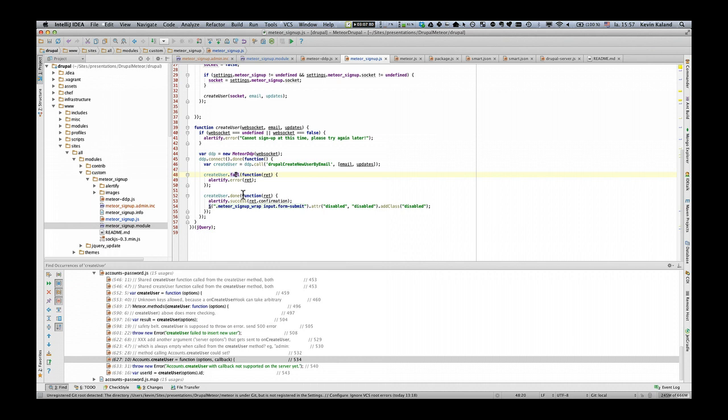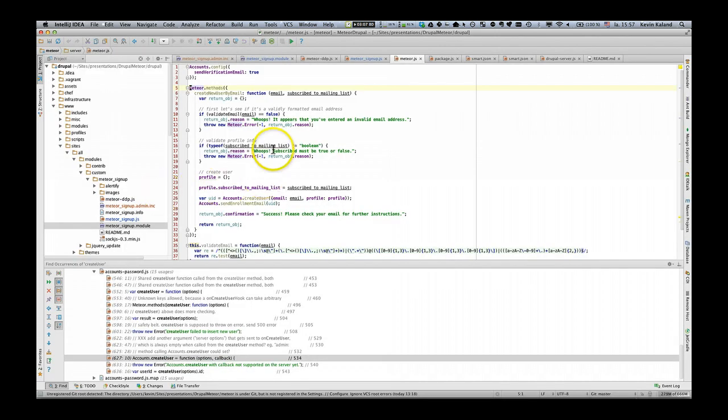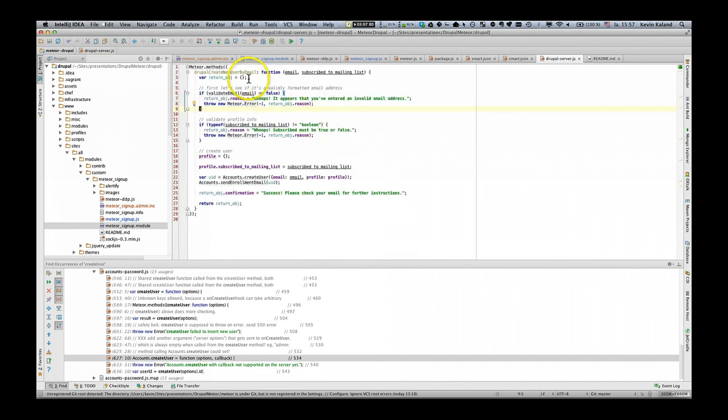So, okay, let's look at this thing that we call Drupal create new user by email. We have to go into the Meteor side for this. So now I'm on a file from the Meteor project. I have a few different projects in here, all together. And this is, no, actually, it's not that. That's what it was before, but I made it better. I actually made it into a Meteor package, which is the Meteor equivalent of a Drupal module. All it does is create this function to make it available and predictable for what the Drupal module can call to create it.